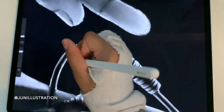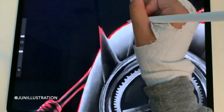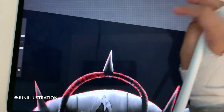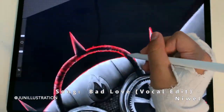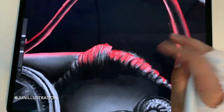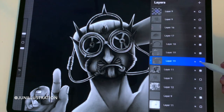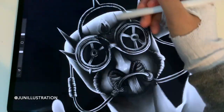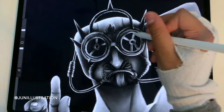So earlier I said that I had only used black, whites, and grays for this drawing, and that's true, so you might be confused by this flash of red right now. I was trying to add more rim lighting, like really bright white highlights, because I felt like it needed to be brighter. But the problem was that it was so light that I couldn't see what I was adding when I was laying down the color white. So I decided to make a new layer and paint the new highlights in red so I can actually see what I was doing. It helped me a lot. And then after I was done adding the highlights, I turned it back to white.